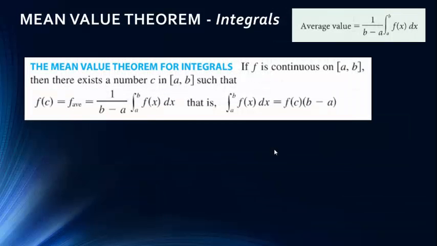So again, here's our formula, the average value. The mean value theorem says if f is continuous, then there exists a number c in [a, b] such that f of c equals the average value. Again, this is just saying what is that total average value of the function from a to b. Okay? So this is just doing some algebra too, and it's just saying that the area under that curve is equal to the average value times the height, and this is how we came up with the formula. So the width times the height, the average height. Okay?